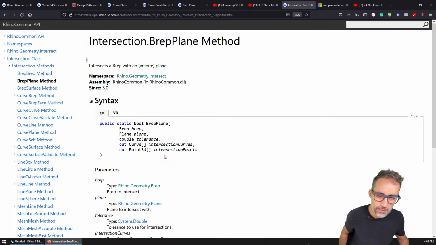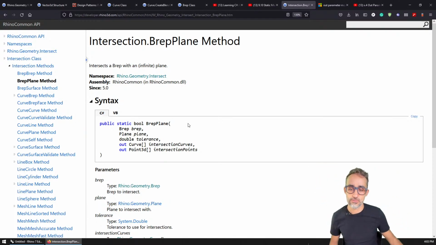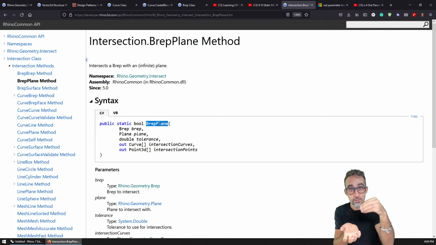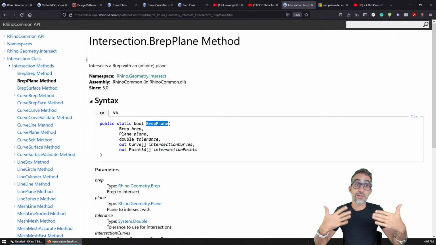What does that mean? It means that before we call this brep method, we generate variables, empty variables, that are going to be containers for the information that we want to retrieve back from the method. And then when we call the brep plane, as part of the arguments, we also pass in those variables that we just created, which are empty, because what we want is for the method to fill them in with the intersection curves, or with the intersection points, or with whatever information we want to get back.